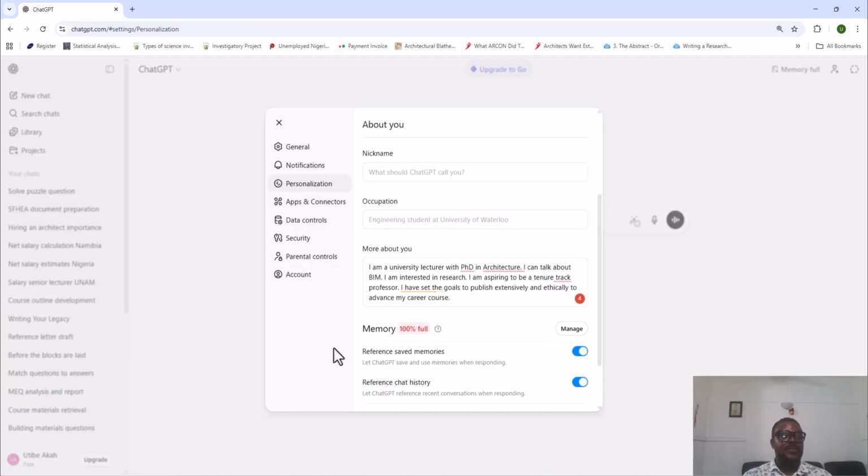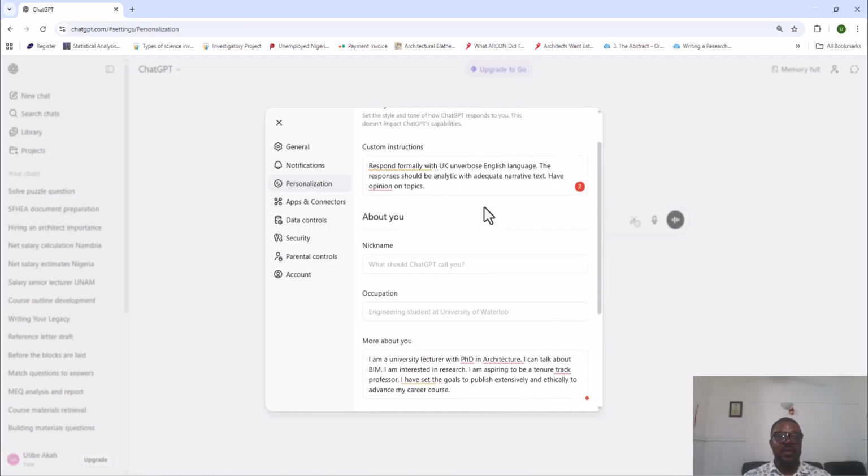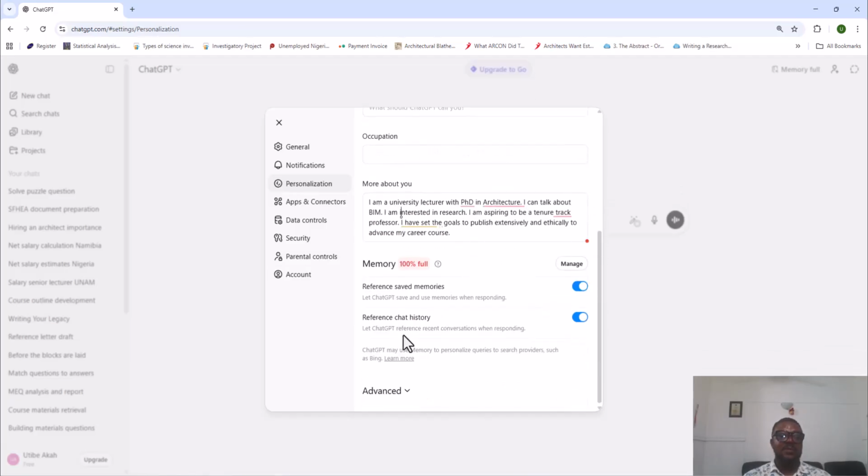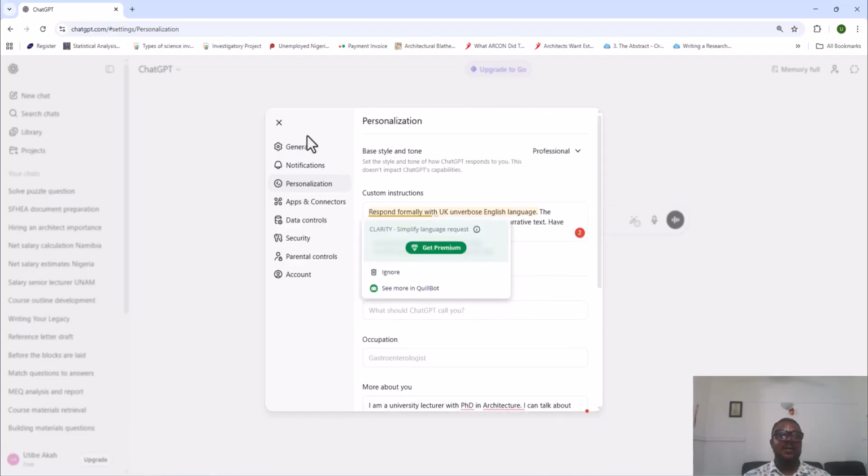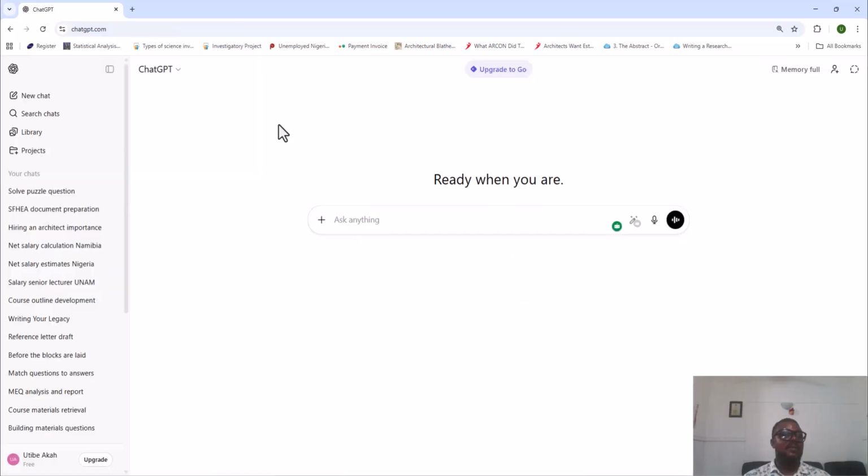All right. So by the time you're done with this, you can actually close it, because whatever you write here will stay. You don't need to save. You can just close that part, and the information is there, and your model knows you. So I come here in my new interface.